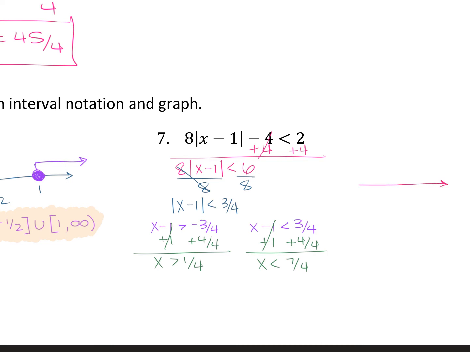On your number line, you're going to have a 1/4. You're going to have a 7/4. Your 1/4 has an open circle on it because your sign is not also equal to, and your line's going to go to the right since your sign points to the right when x is first in the inequality. For your 7/4, it's going to have an open circle, and your line's going to go to the left because x is first in the inequality and your sign points to the left. These overlap in this section here, so I'm going to darken this, and I'm going to cross out what's to the left and the right of that, which means for my interval notation, I'm going to go from 1/4 to 7/4 and have parentheses on both of those.